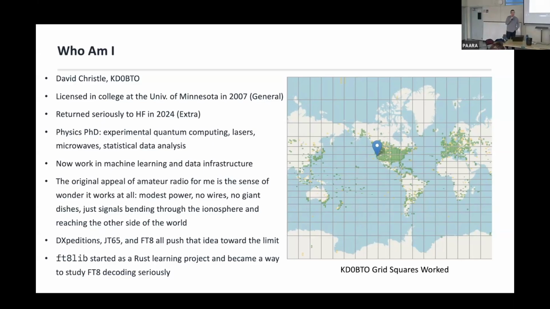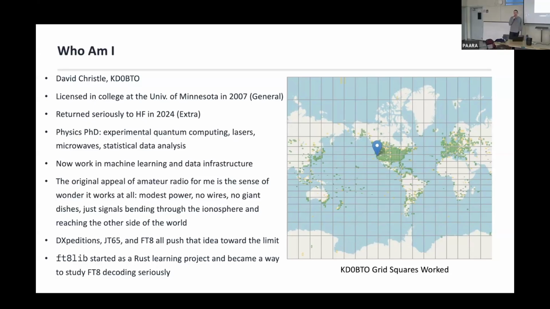I was licensed in 2007. I was active for a year or two, and then life got in the way, and I was inactive for a really long time. Then in 2024 I decided I needed a hobby again and got back into radio. It's kind of special being at this club because I upgraded to extra, and I went to Field Day pretty much right away, and it was mind blowing to see.